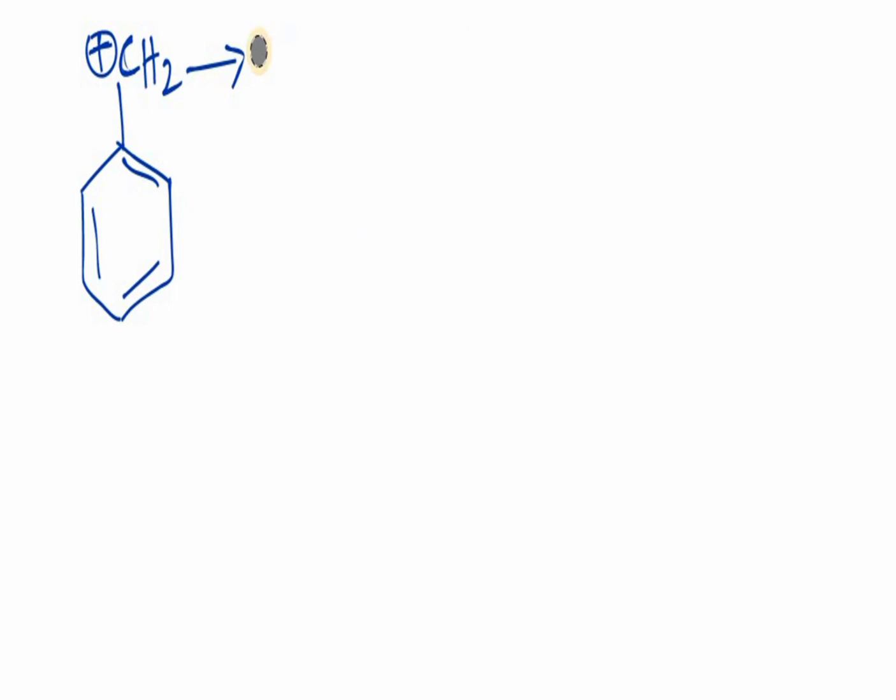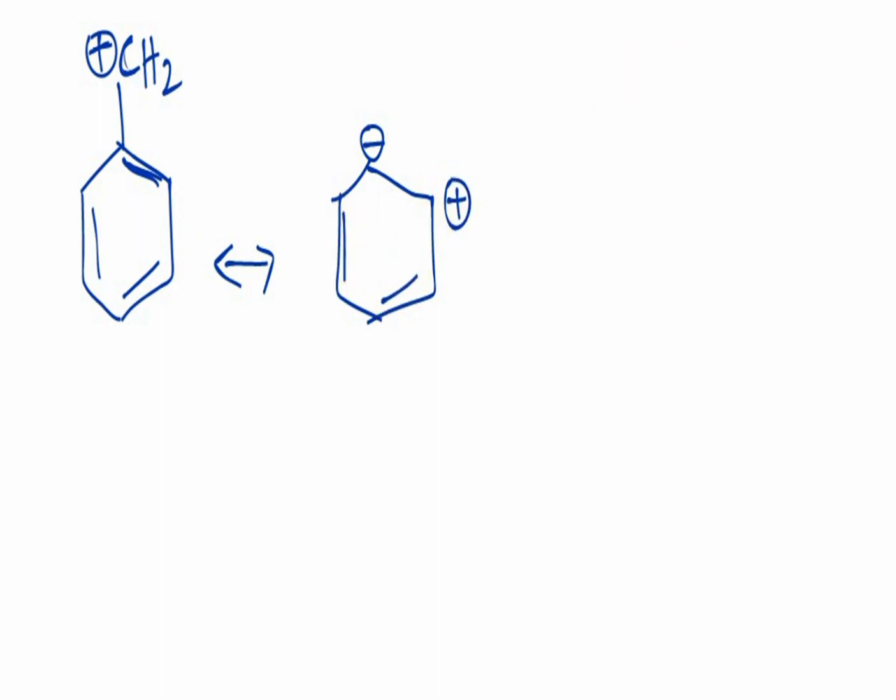So these electrons will be provided by this benzene ring. Pi electrons on the benzene ring move towards this positively charged carbon. So first of all I am breaking this pi bond into a negative and a positive. Okay, positive charge on benzene ring. So this negative I am writing a little bit sidewise. CH2 plus. Just I have broken down this double bond. Okay, I got negative and positive.